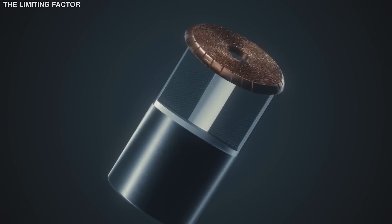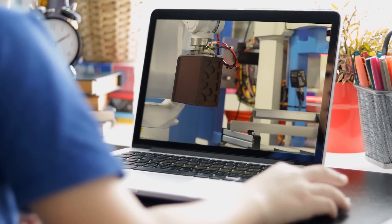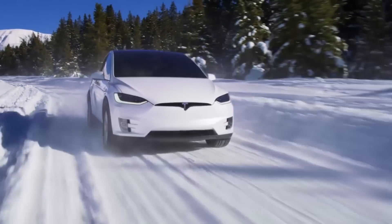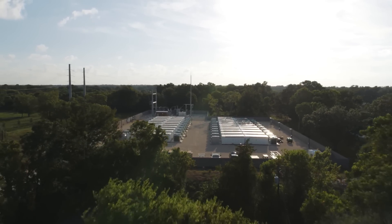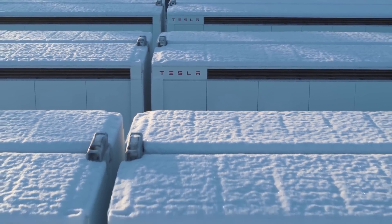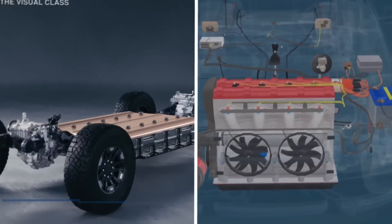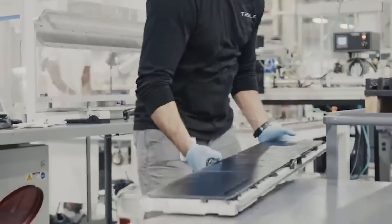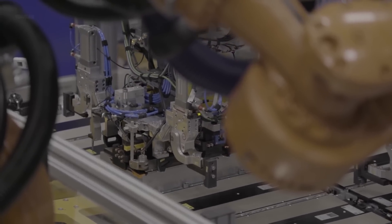The best battery with ability for a wide range of applications is the lithium-ion battery. You are probably watching this video on a device powered by a lithium-ion battery. If you drive an electric car, then you have lithium-ion batteries to thank for it. Similarly, many battery energy storage systems use lithium-ion batteries to warehouse electricity to be supplied on demand. Lithium-ion batteries replace the lead-acid battery especially in intensive applications because of their many benefits. However, lithium-ion batteries still have their limitations, and these hold back many advances we could have made as a human race.